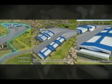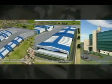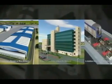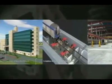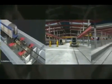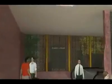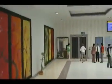A state-of-the-art depot for the purpose of berthing the trains during non-operational hours and for carrying out various maintenance cycles is being built at Koyambedu. The depot will feed the trains into the system as per operating requirements. A modern operations control center will be located inside the depot, from where all train movements and operational activities will be closely monitored round the clock. Metro stations will have adequate provisions like escalators and lifts to make it friendly to the elderly and the physically challenged.